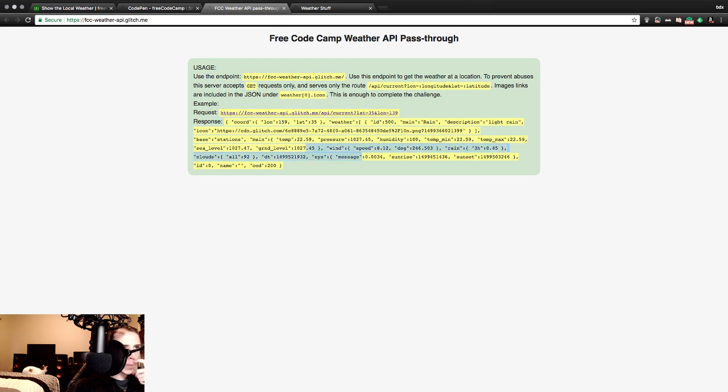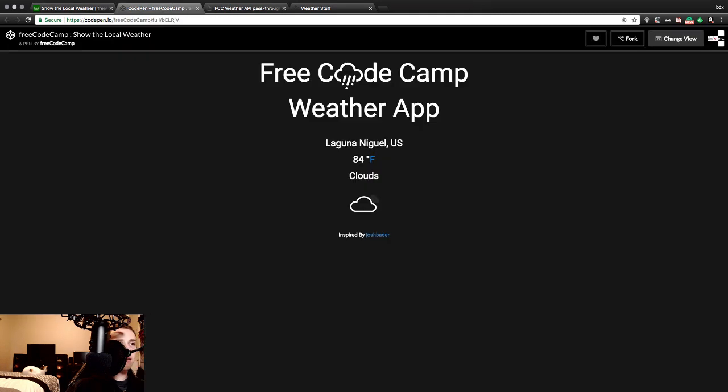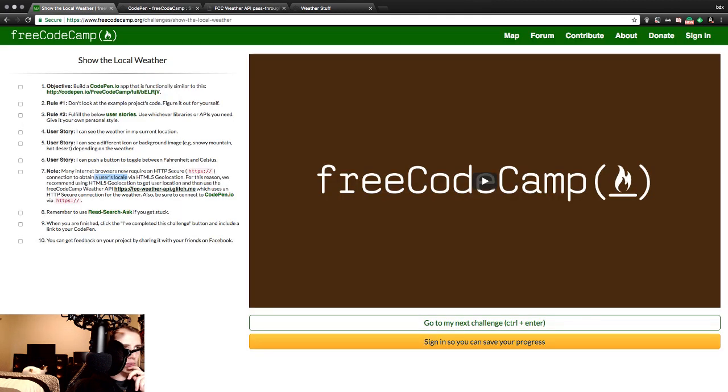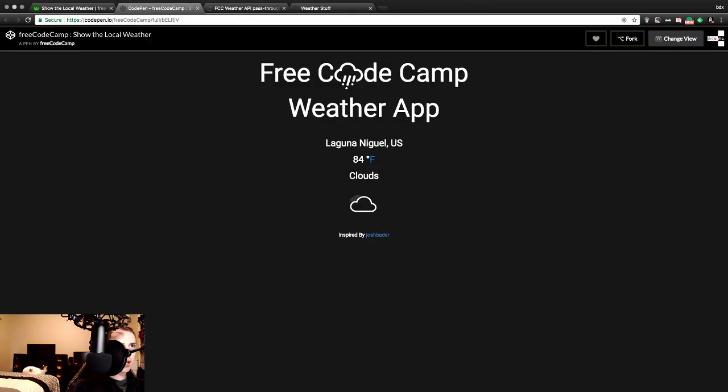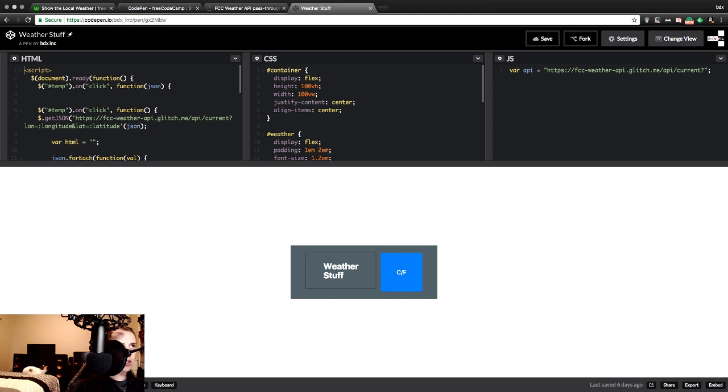I forget. We were struggling with this earlier, because we'd spent a good amount of time with this project before. At the end of it, we did end up looking at the fork and all the good code behind the wall. But there was more to it, which uses an HTTP secure connection for the weather. I'll be sure to connect to CodePen IO via HTTPS. I'm pretty sure we have, yes, HTTPS.